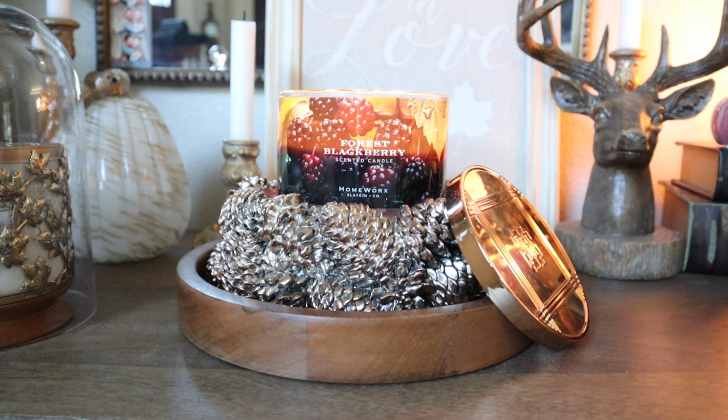The fragrance here, Forest Blackberry, is actually available at Rakuten & Co. So I don't think this has popped up at QVC. And I have not seen any rumblings quite yet about whether this one is showing up in Marshalls, HomeGoods, TJ Maxx, the various discount stores. So if you happen to see this one out in the wild, first of all, lucky you. Second of all, you should think about picking it up. And third, I'm kind of jealous, because the Marshalls, HomeGoods, TJ Maxx in my area here in Oregon really are not very generous with the HomeWorx candles. So maybe I'm a little bitter, maybe I'm a little jealous, but that's okay. I'll just buy them from QVC. I will buy them from Rakuten & Co.